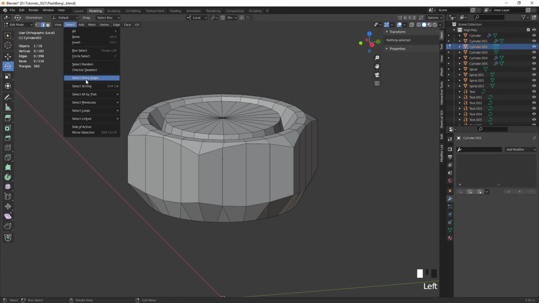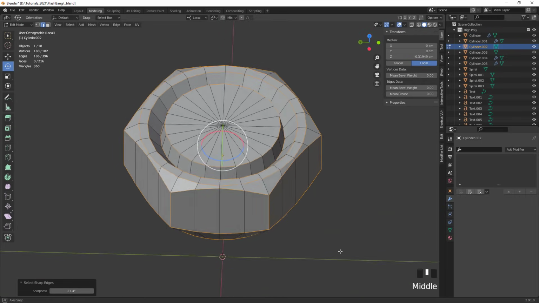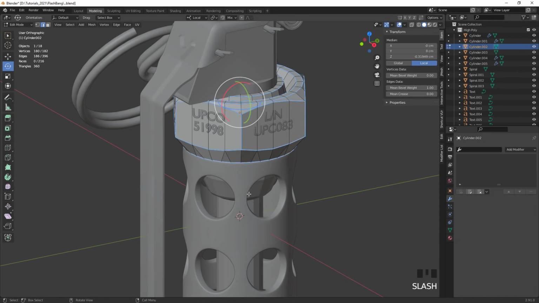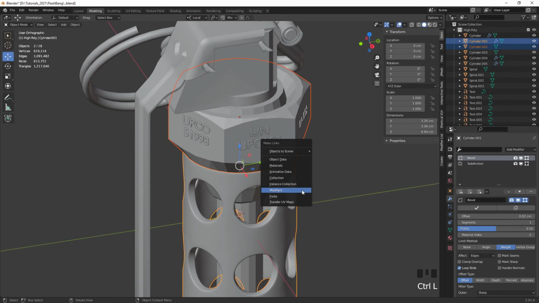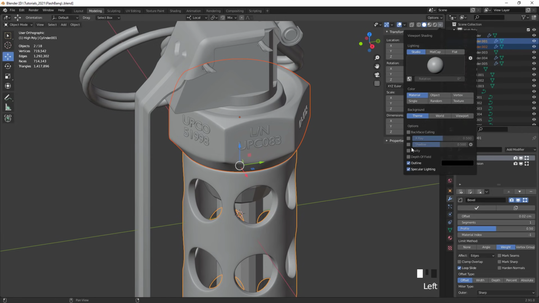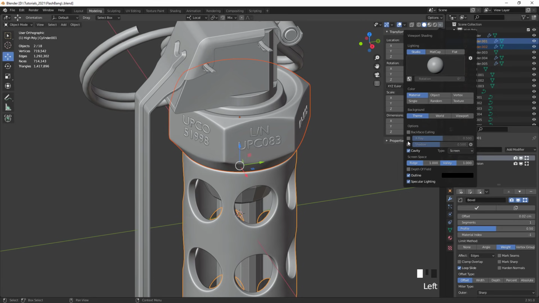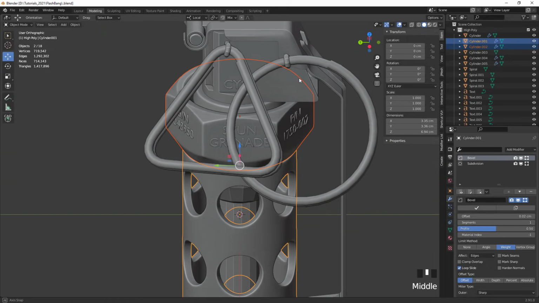And then same thing. Let's make that selection here. We can increase the sharpness a bit so that we catch it all. And then same thing. And now we can also again copy the modifiers by selecting these two and then Ctrl L and modifiers. So this is a really cool thing that we can do here in Blender to just copy and paste. We can also enable our cavity here so that we see a bit more the sharpness. We can also turn shadow on. Looks a bit nicer maybe.